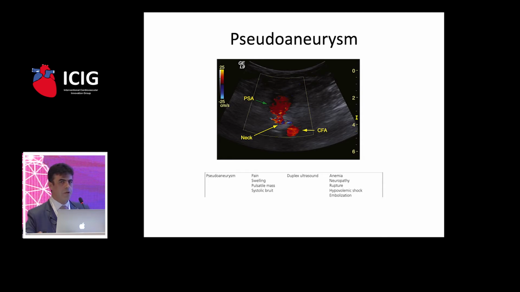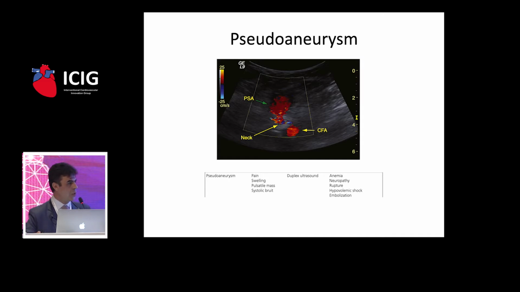Duplex is very accurate. False aneurysms post-coronary cath in the femoral region are a whole topic that has a multitude of ways to deal with it, and it's not within the scope of this talk, but the advances in this have made a great difference. And definitely thrombin injections, which are direct injections into the false aneurysm, have made a difference in the management, especially when it's indicated. Most of these false aneurysms are small, with a small neck.